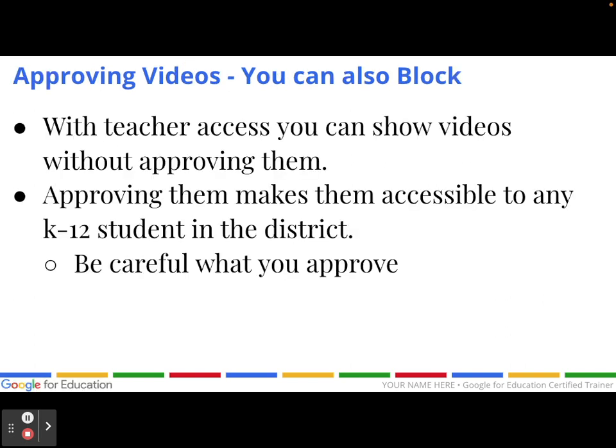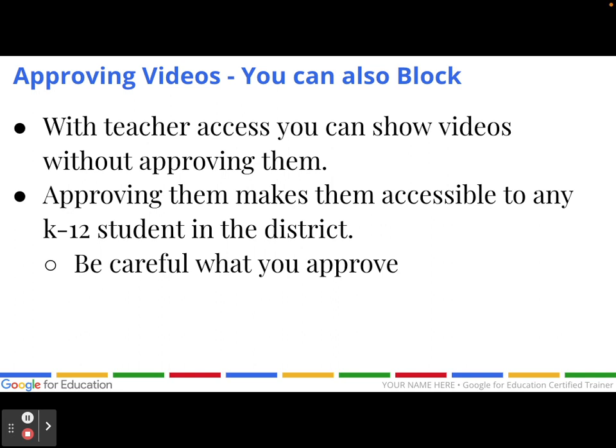The big one is we finally got access to, and this has been the last couple of years, where we can approve accessibility to channels, which then anytime we approve a channel gives access to any videos that channel uploads. I would hesitate to say just approve any channel right away, because you don't know what content they're putting out unless you view and review. And on the flip side, you can do individual videos, which approves that, meaning that if a student searches for keywords and that video pops up, if it was approved, it will pop up in their search query. If it's not approved, they won't see anything there.